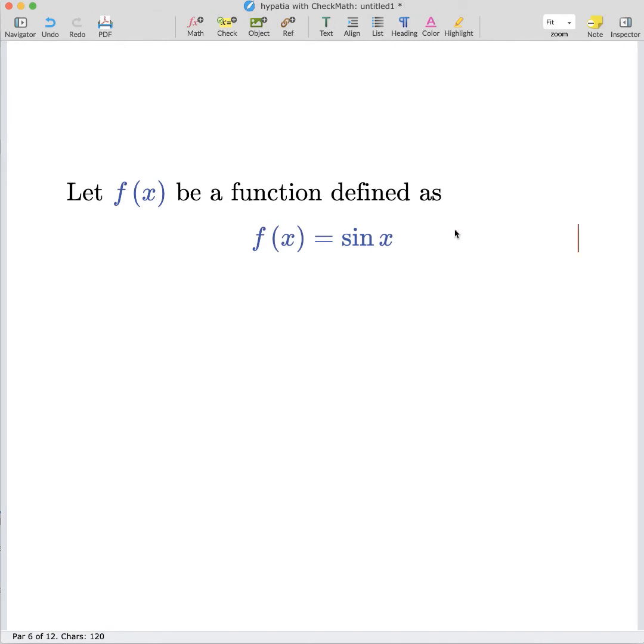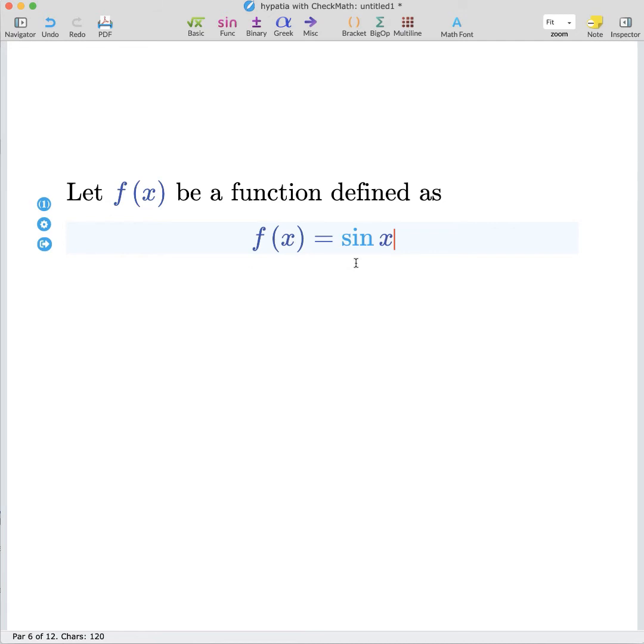So let's enter this math environment again, and notice that there's a blue shaded background around our math. The menu at the top of the window has changed, and there are also three icons on the left of the math. So let's edit this function definition. Let's say that we want f of x to be defined as the square root of sine x over cos cubed of x. So we've already got sine x.